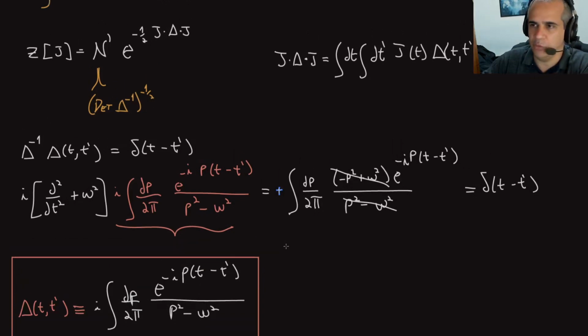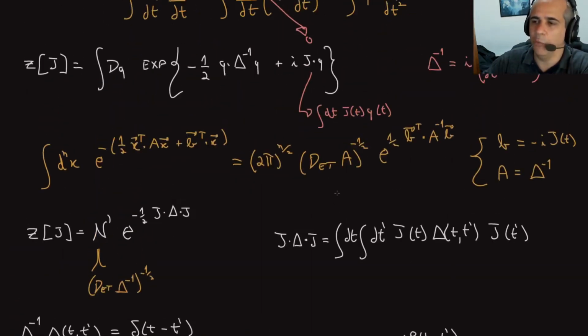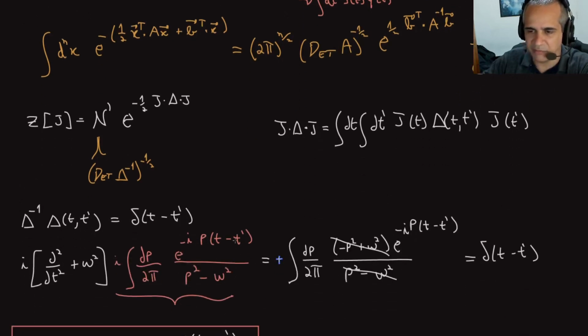The main step I had to do in order to apply the Gaussian integral was to invert this operator. I called it delta minus 1, already assuming it would be inverted, because you don't call some operator delta minus 1 unless you're really interested in the inverse, which is delta. So when I called this operator delta minus 1, I was assuming I would be able to invert it, and I did. I found by ansatz some inverse, but the inverse is singular. It's written in terms of an integral that is not well defined as it is. I have to put some epsilon, some limit of epsilon going to 0, so that's bad.